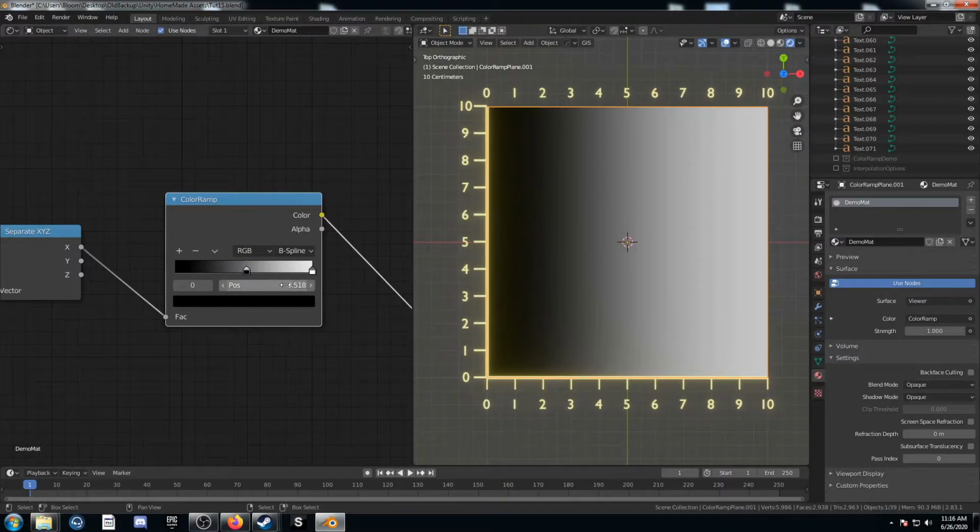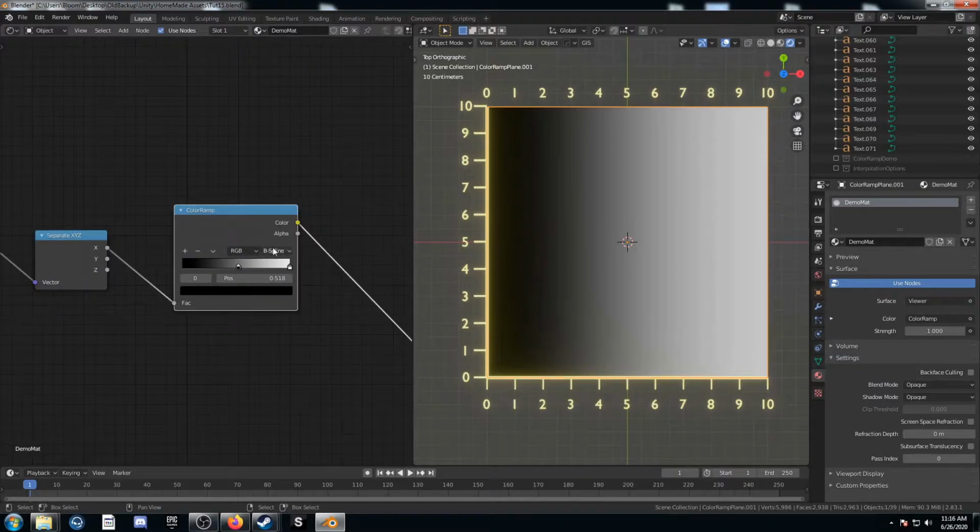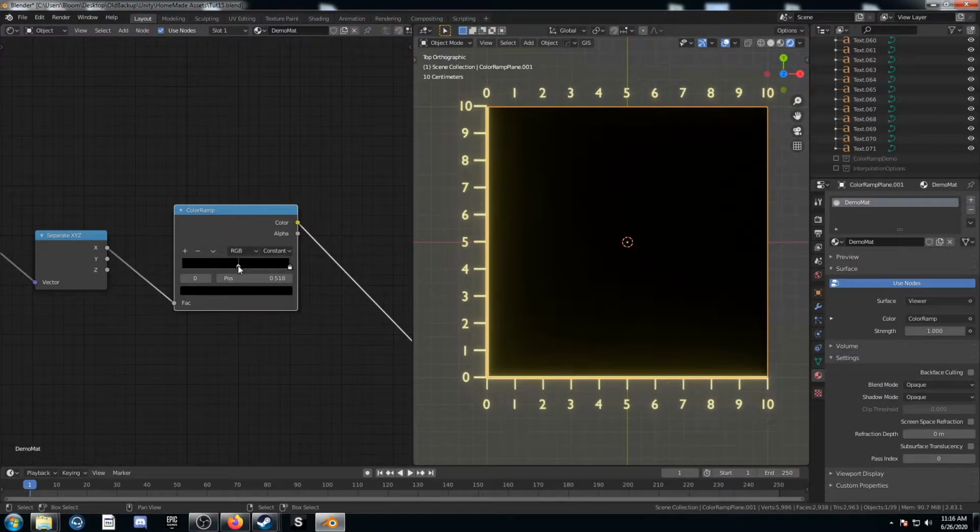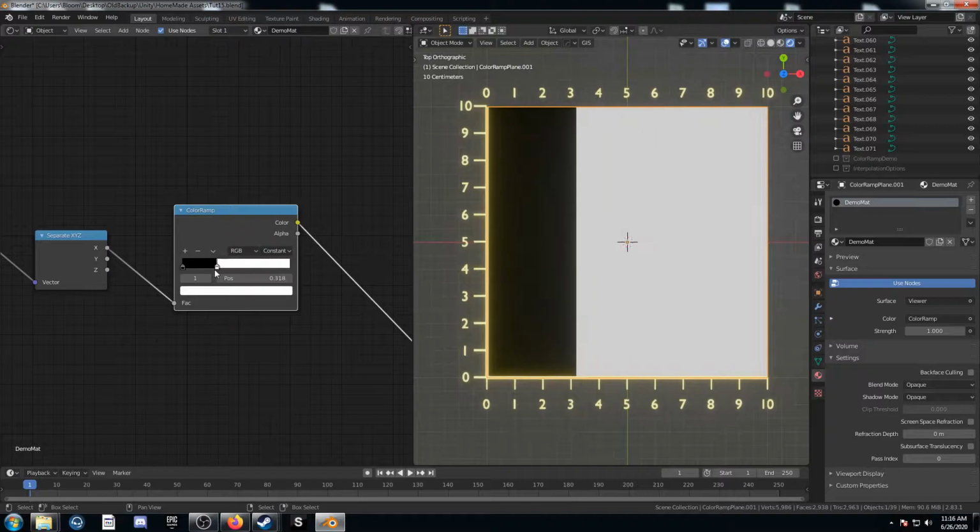So right now I've got this over 0.5, which is right in the middle of this object, and the black is still hanging out around 2 or even lower. So then constant, again, should be more straightforward for you. Hopefully you guys get this one right away, as it should be a lot easier to understand.